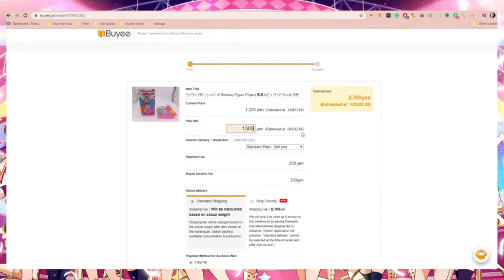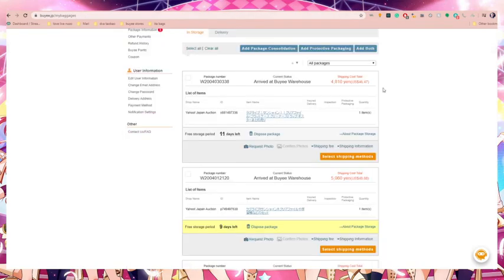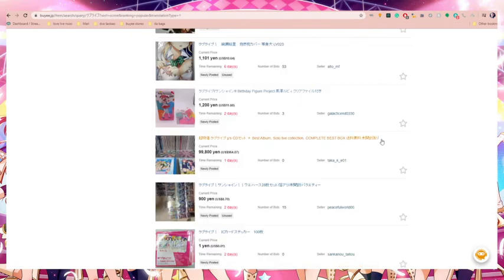1,300 yen. Basically, it'll bid so that you beat everyone until you get to that amount that you set. So if someone else had bid 5,100 yen, you would lose, and that person would win. But again, it's 10 minutes before the auction ends, so if you do get outbid, they email you a notification saying, you've been outbid, and it sends you a link and everything, so there's that.